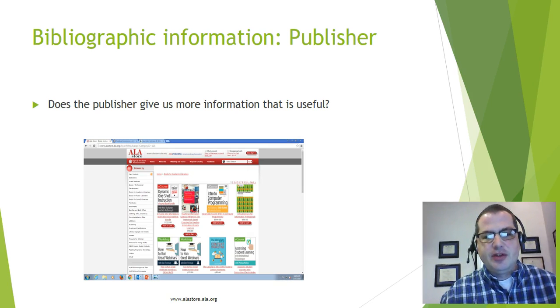Does the publisher give us more information that's useful? So is it a reputable publisher? I've published some books through the American Library Association, and the American Library Association is the largest organization of its kind for professional librarians worldwide. And so there's a lot of authority for things that come through the American Library Association.